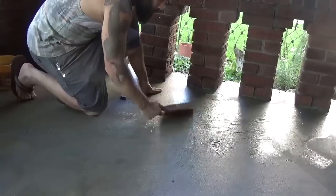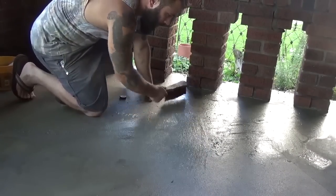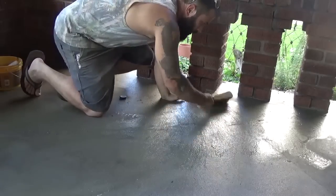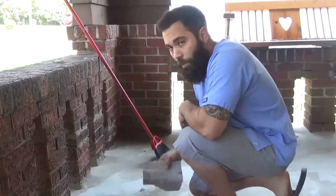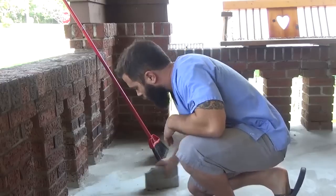My final little tip is take a wet broom and just try to blend it in best as possible. Well, I waited a bit long, so it's going to be harder than it has to be, but one thing I like to do when I'm done is take a piece of cinder block and rub it.